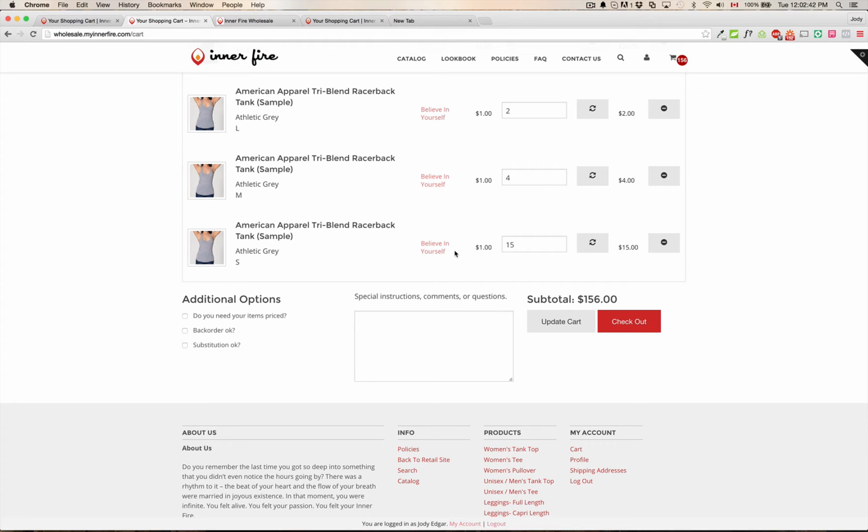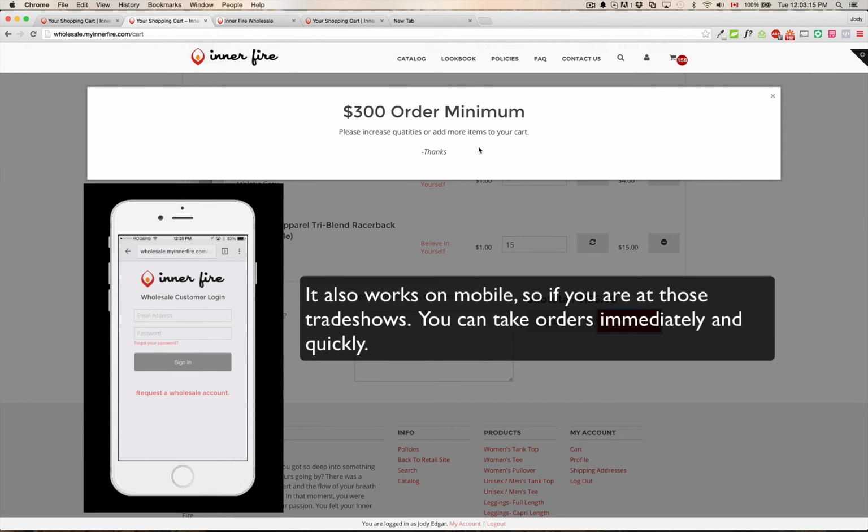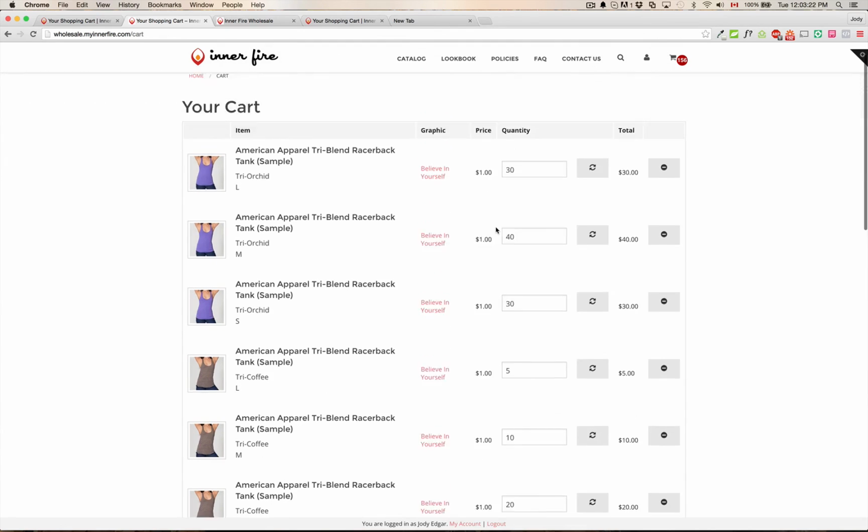The cool thing about when you do the checkout is you have to do a $300 minimum order so that you're not dealing with these small orders. Obviously, if you're a wholesale person, then you know you have a minimum order that you need to make, and you can make these type of checks. It's a very user-friendly interface for buyers. So the buyers can sit down, they can really visually see what they're looking at. They're not looking through a catalog or filling out an Excel spreadsheet. Everything is accurately itemized, and you can see the graphics that things are going on, and it works out very, very well.